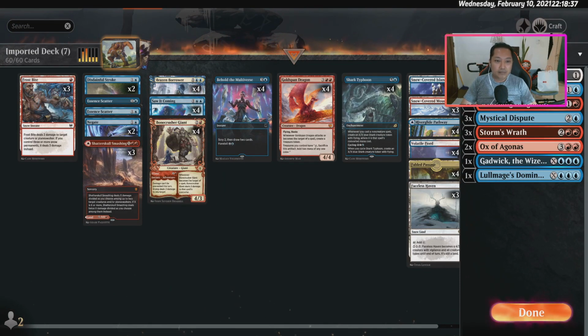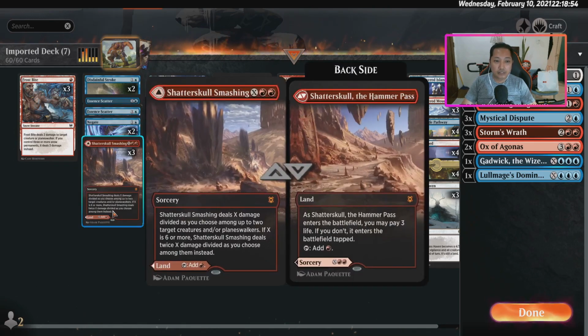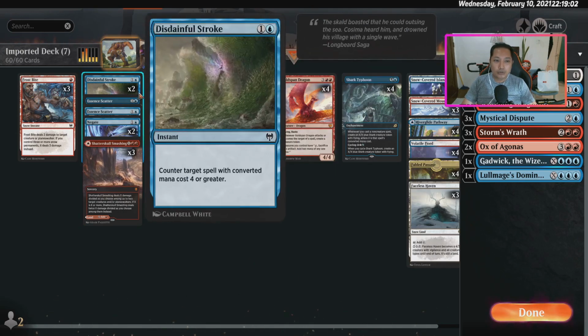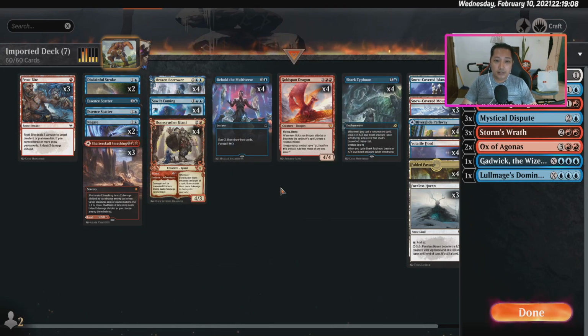So they just put a threat. You just protect the threat and win from there. So it's like an aggro control deck, which utilizes removal such as Frostbite, Shatterskull Smashing, Bone Crusher to take away some bothersome creatures while also using counter spells such as Disdainful Stroke, Essence Scatter, Negate, Saw It Coming. Then you have haymakers like Goldspan Dragon and Shark Typhoon and Faceless Haven.